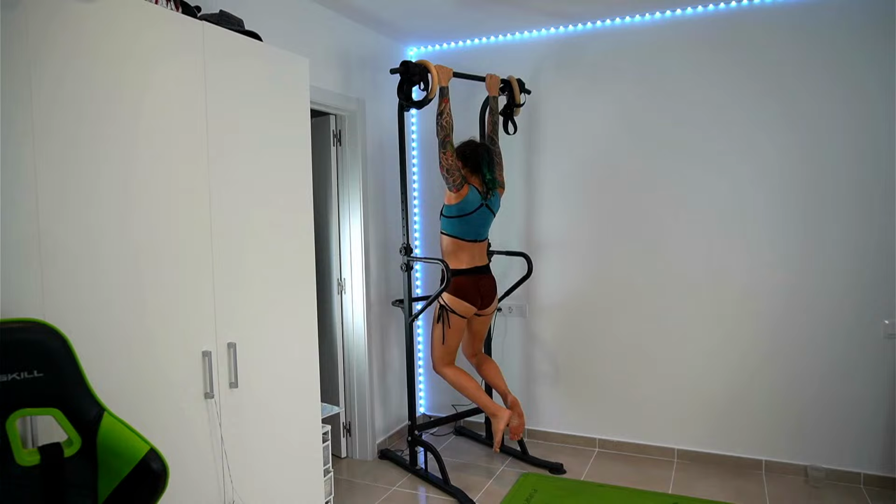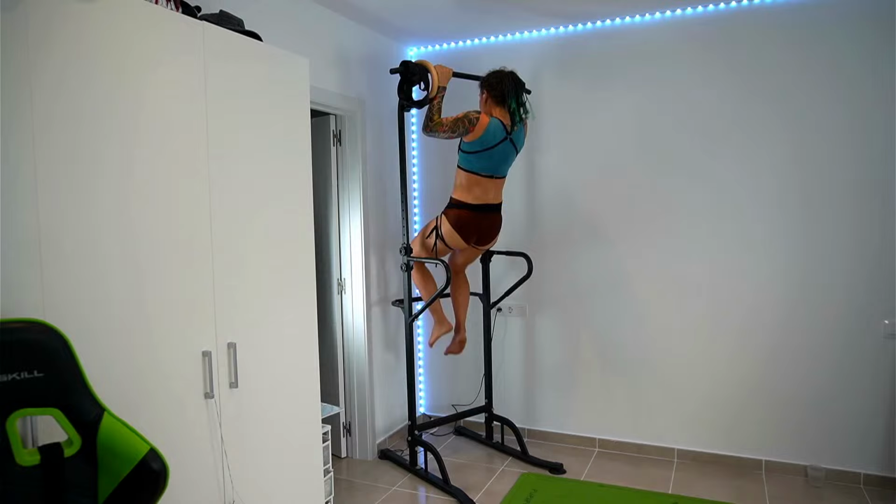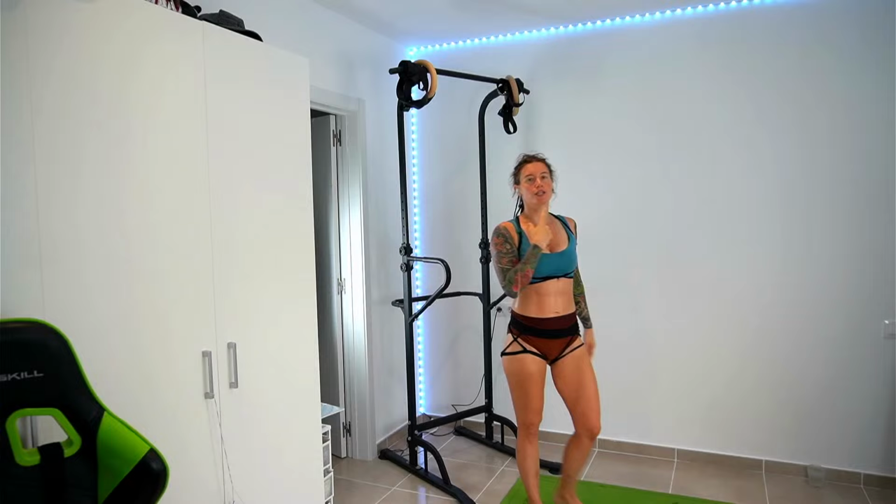5, 6, and last one. 7. I barely got my chin over the bar, but I got my chin over the bar, so nice.